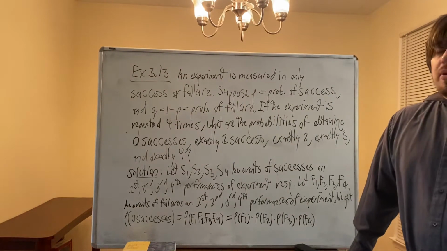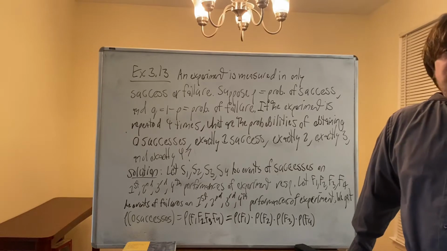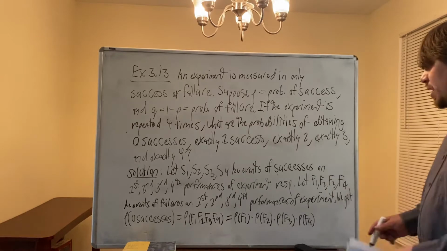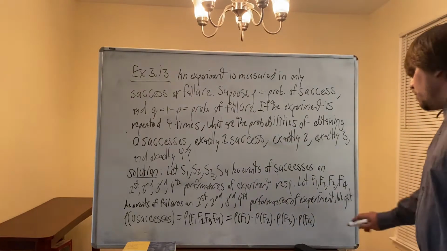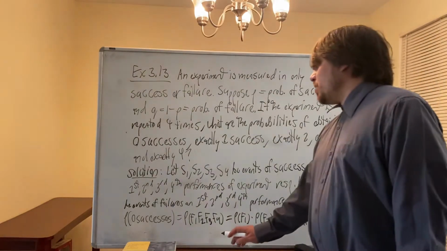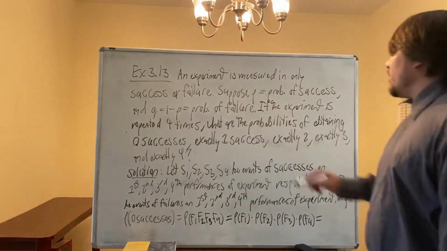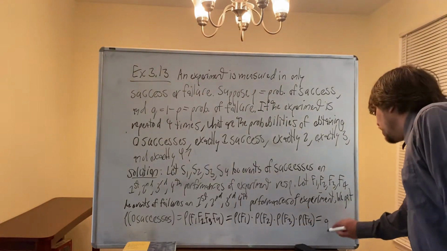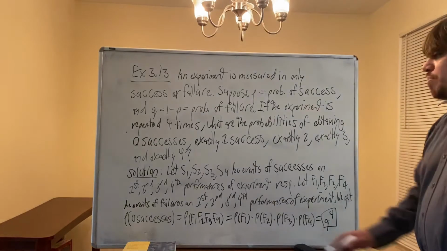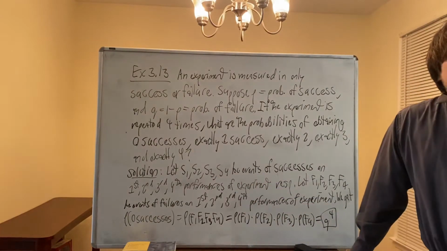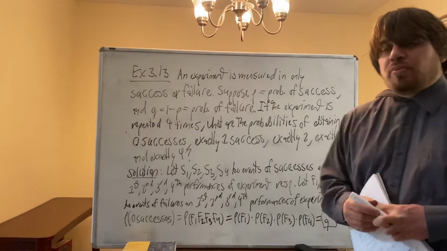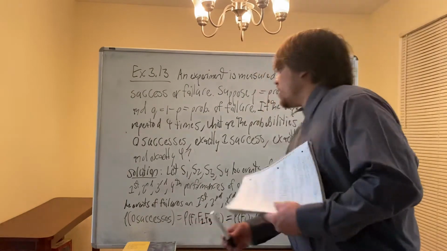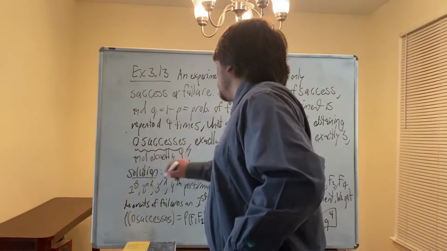You can check the equation. The probability of F1, F2 is equal to the probability of F1 times the probability of F2. Okay? And so this is the probability of failure of each of the 4 performances of the experiment. Each of them has probability Q. Q is the probability of failure in any performance of the experiment. So this is Q times Q times Q times Q. That's Q to the 4th power. And so the probability of 0 successes is Q to the 4th power, where Q is the probability of failure in any one of the 4 performances of the experiment. Okay, so that's the probability of 0 successes. And so we're done with 0 successes.